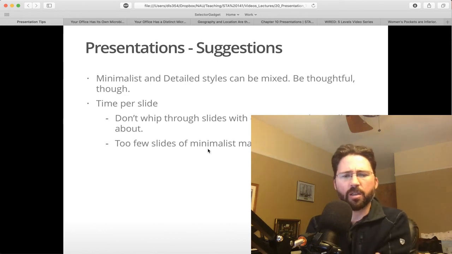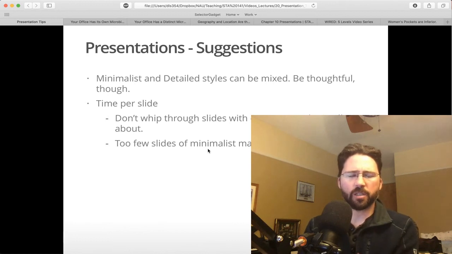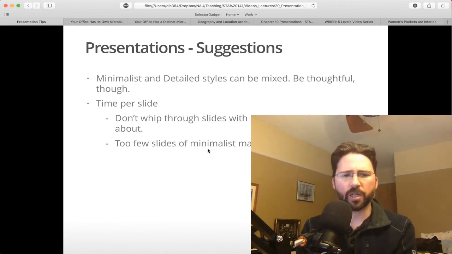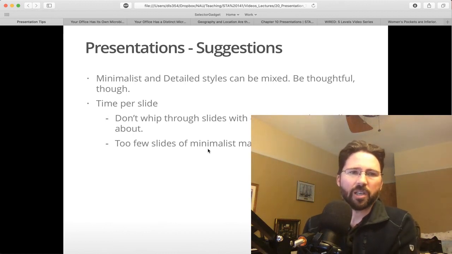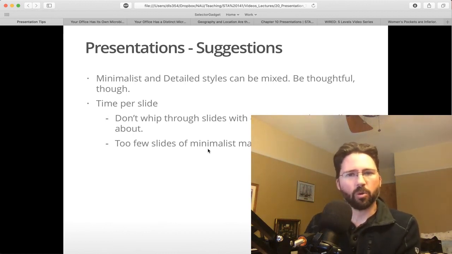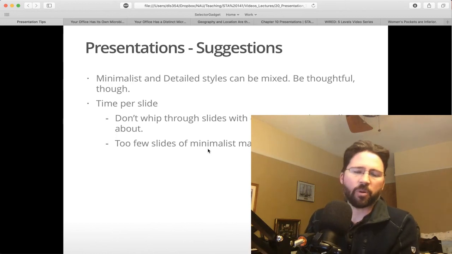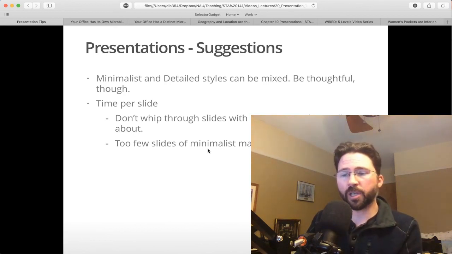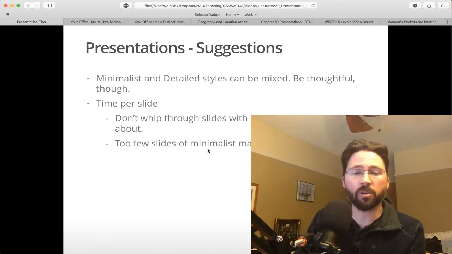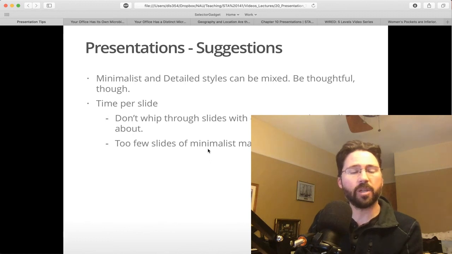And then finally, too few slides means that someone reviewing your slides afterwards won't gather anything from the presentation, and they have to have seen it live or in a recording to actually understand what was said. Perhaps video recording of presentations is going to become more and more common, and maybe this is going to be less of a big deal, because instead of presenting my slides, I will present a YouTube video of my presentation, which, hey, that's a brave new world that we're in, right?